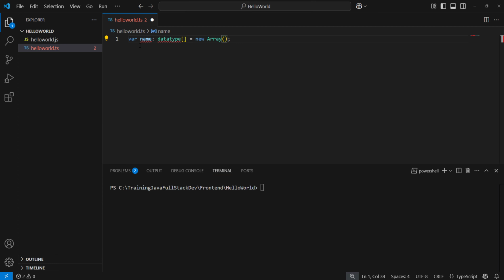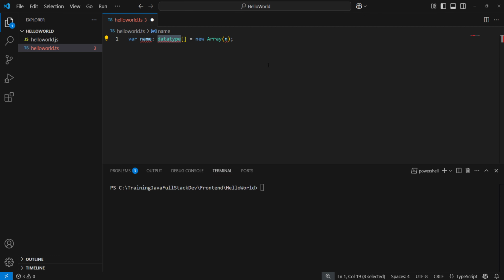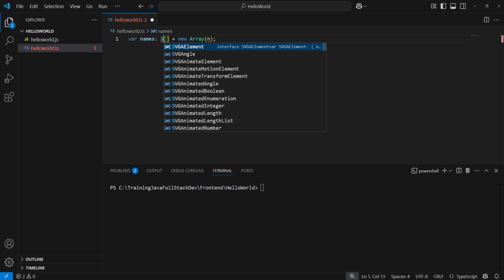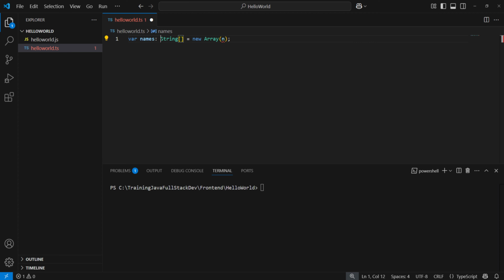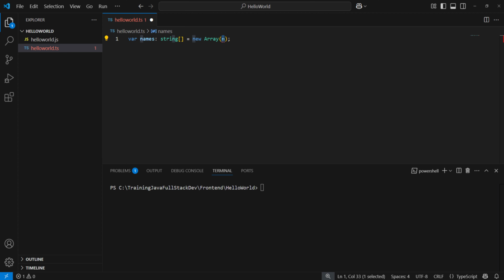For the array constructor you need to put a number of items. For example, I will create an array of names with the data type string, and the array with 5 elements.